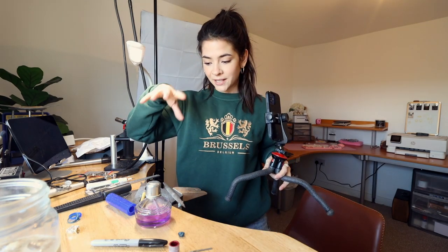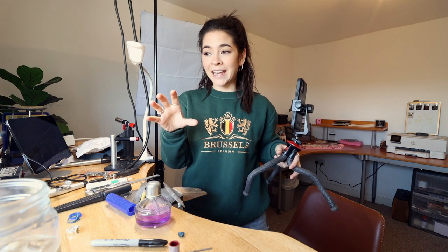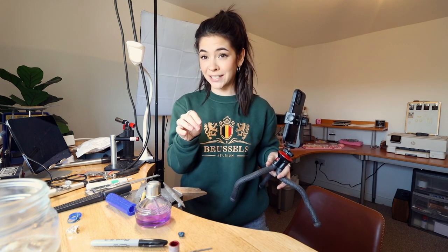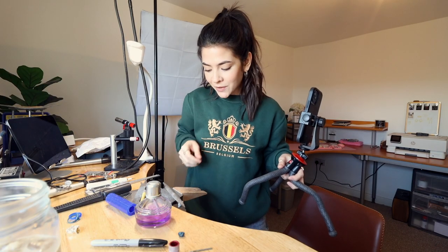I really wanna do a little room tour, and I wanna show you guys what I started with, because what I started with was not this. I really, really treated myself when it came to this workbench. When I first started this, my workbench was an old TV stand that I got at a thrift store. It was a shitty TV stand too. Every time I picked it up, the sides would come off of the top, and it had a little lip so that I could put a little vise, a bench peg on it.